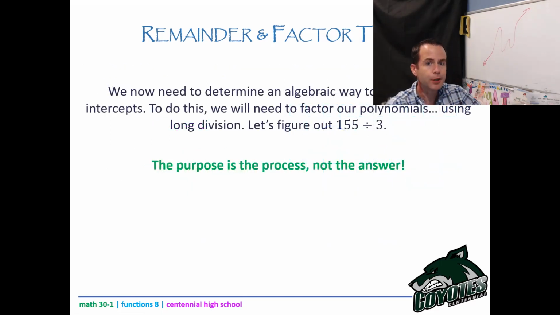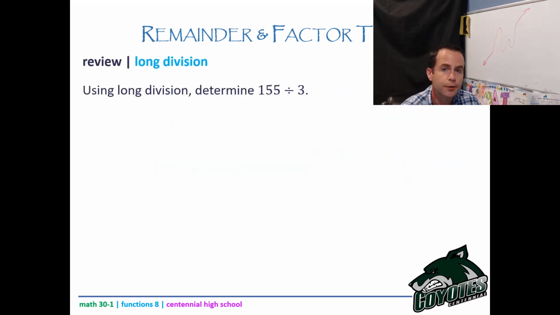Okay, very quick review of long division. I know I did this with you when we were trying to find those horizontal asymptotes. So I'm going to quickly go through this, just as a 10-second review, maybe 30 seconds. We're going to go 155 divided by 3, and we're going to say, okay, I need the 3 on the outside and the 155 on the inside. I'm always working my way on the 155 left to right, and I'm trying to get rid of that left number. So I need to get rid of the 1 first.